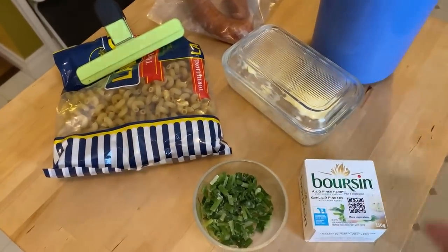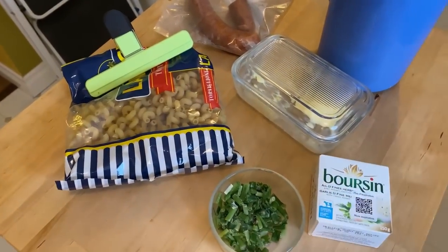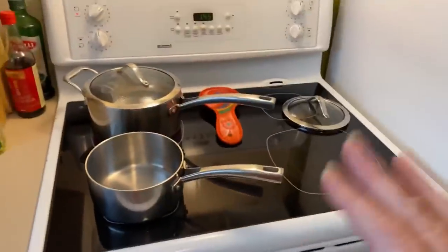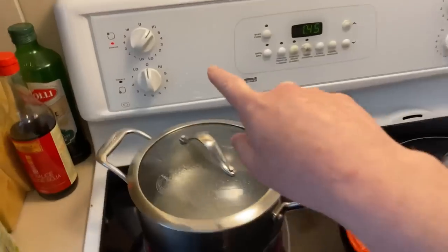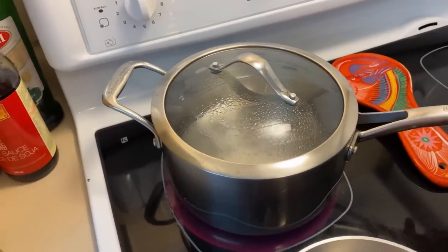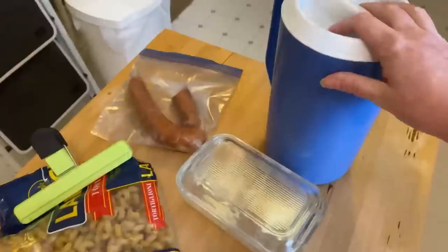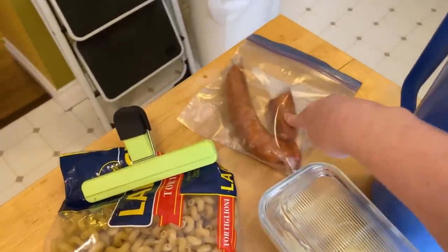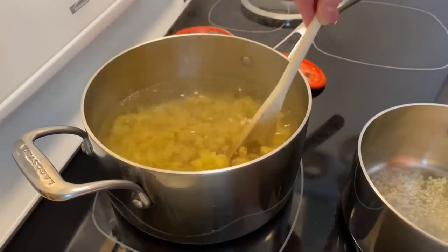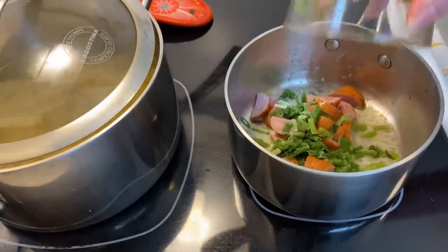For lunch today I'm going to make pasta — S. Martin just an hour ago suggested I make some pasta, and that's a brilliant idea. I never feel like doing too much cooking on the day my other video drops, so this is super easy. Plus my husband just pulled out the whole stove and replaced the burner switch in behind there, so hopefully this burner stops acting up. I'm going to make borsan cheese pasta using some garlic chives from the freezer, some milk, some butter, and a little bit of sausage.